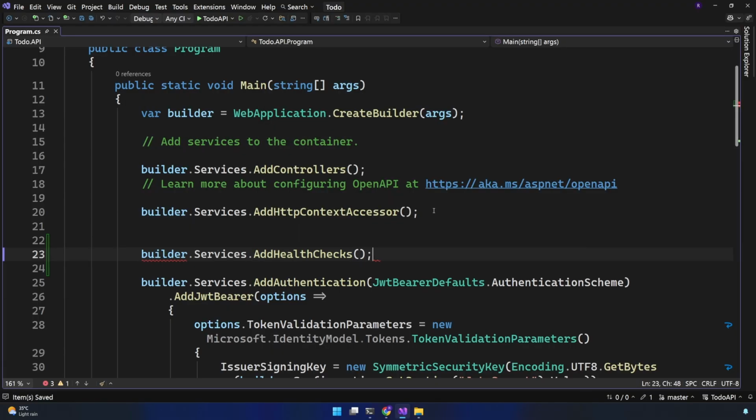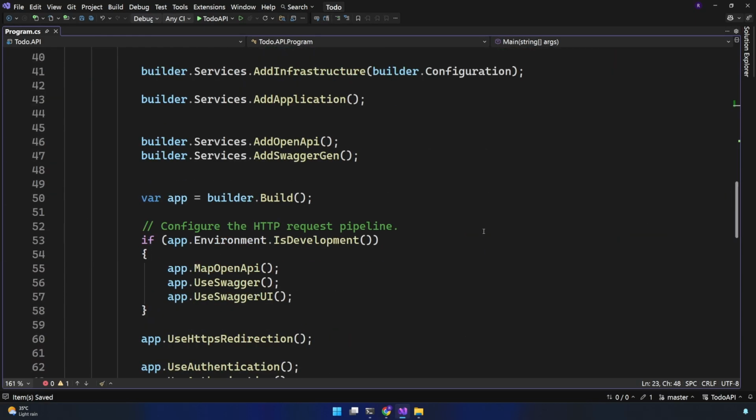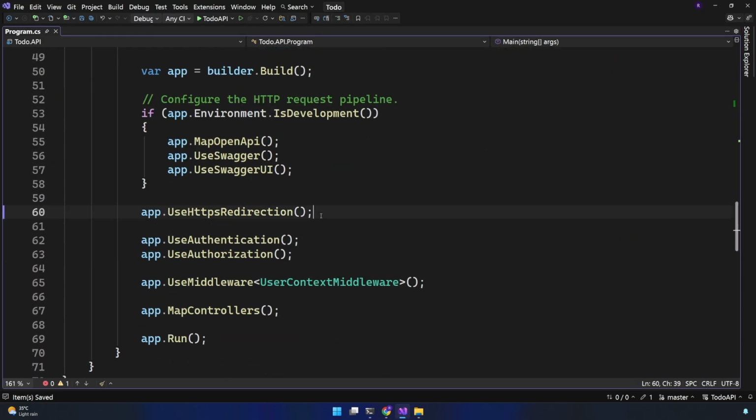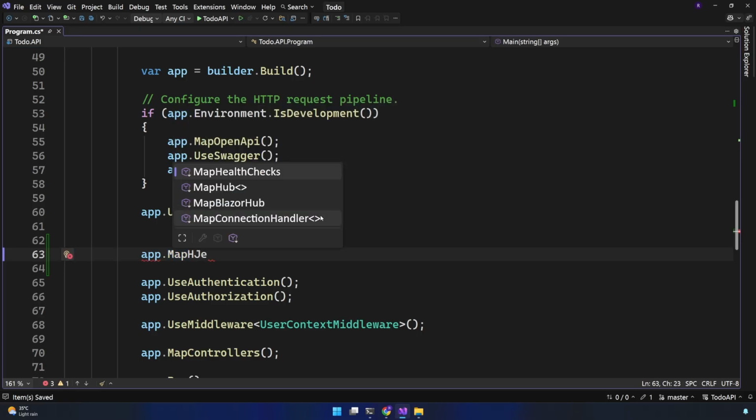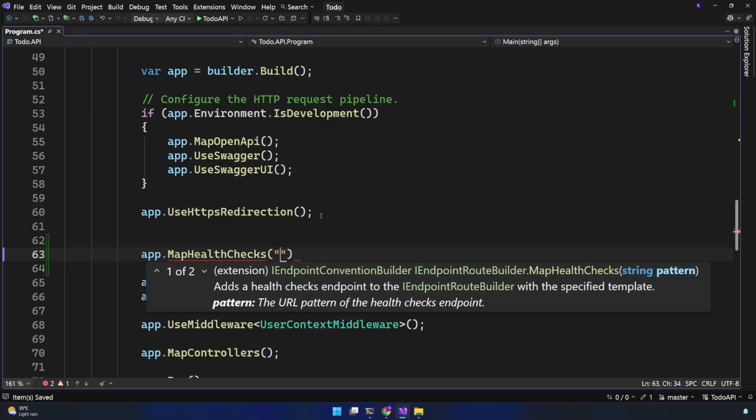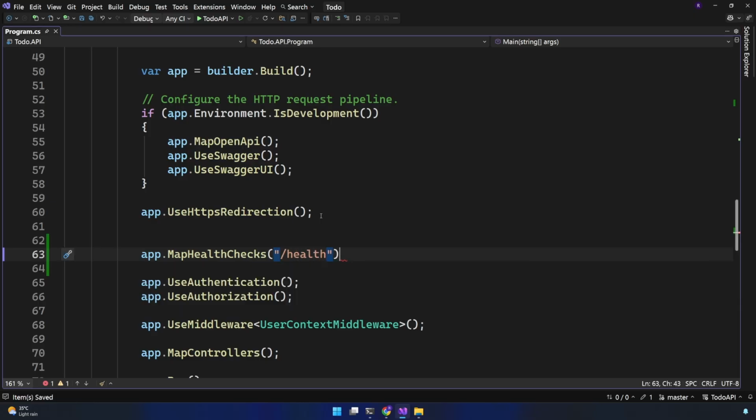It's an inbuilt functionality in a .NET Core backend API. And we also have to write app.MapHealthChecks, and to this MapHealthChecks I'm going to pass the exact URL which I really want to invoke. Let's say I'll give this name as health. And then I'll run this application.